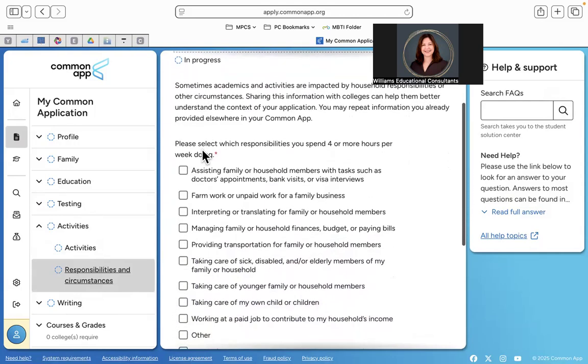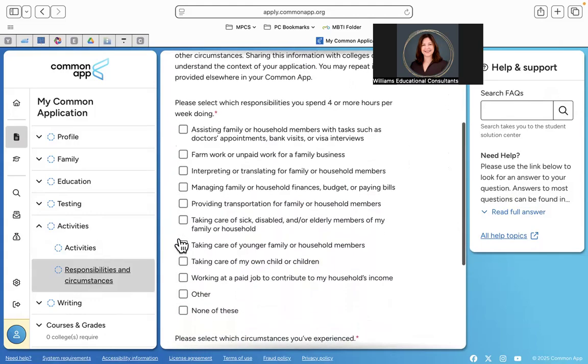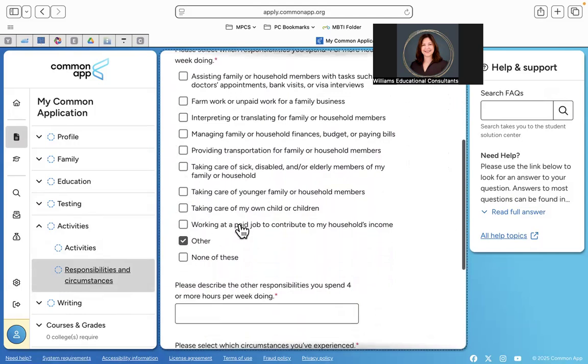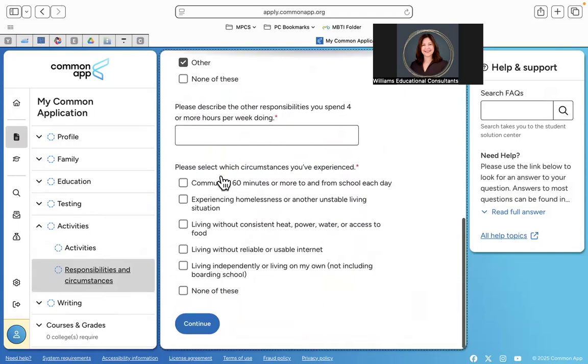You would look through all these reasons and you can put other and list it here if this is not one of them. And then it says, please select which circumstances you've experienced. That is a new part of the application, which I believe will help students really show what their responsibilities are that are important to the family unit and to the student.